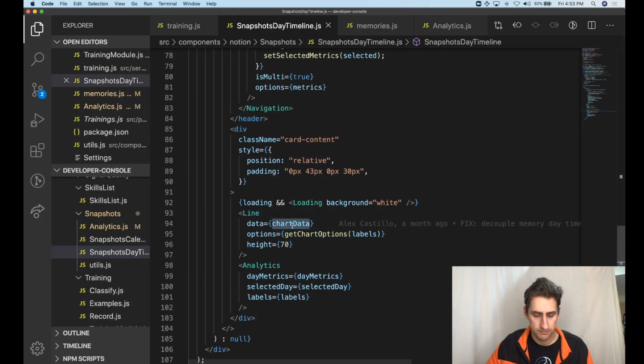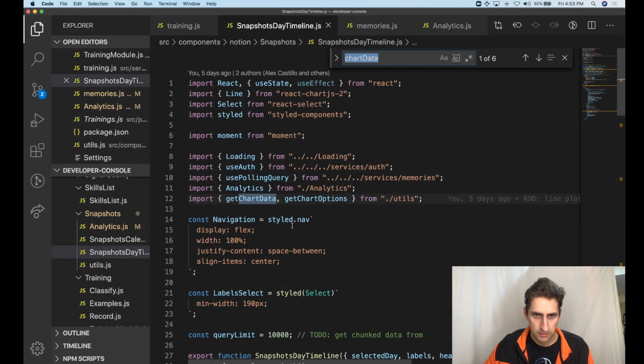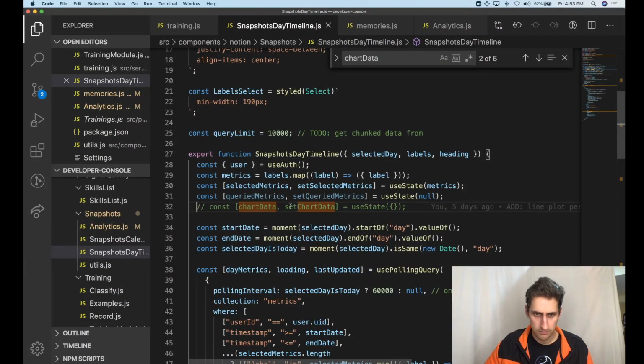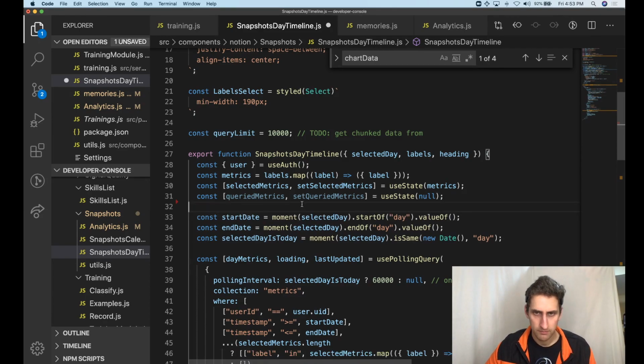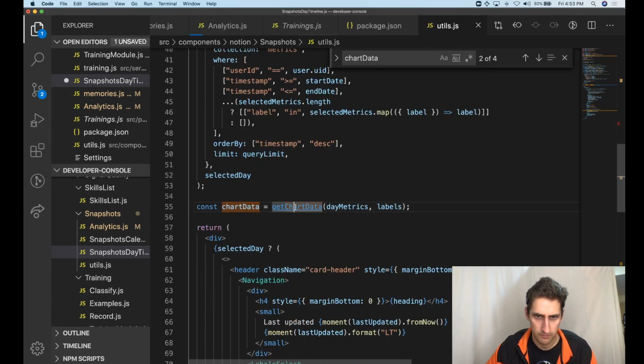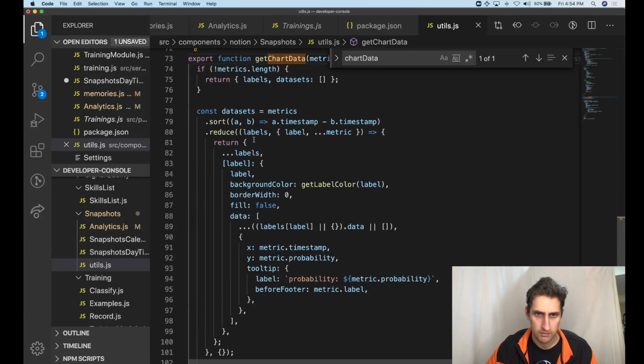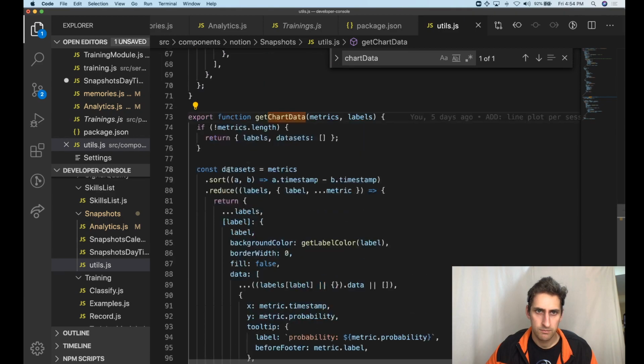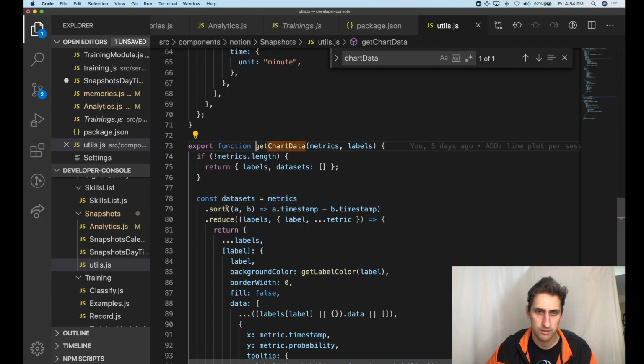Chart data. Reduce. Metrics dot sort. So we're sorting them by timestamp, and then we're reducing them by labels.